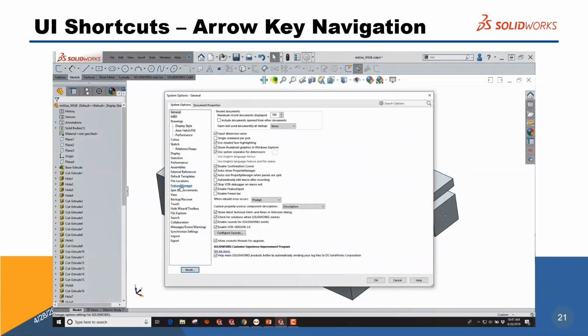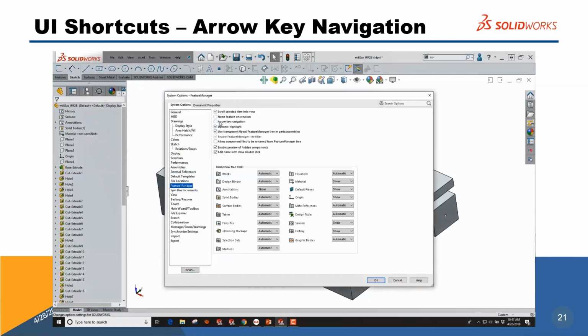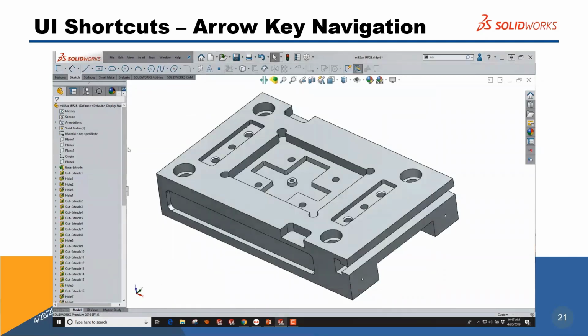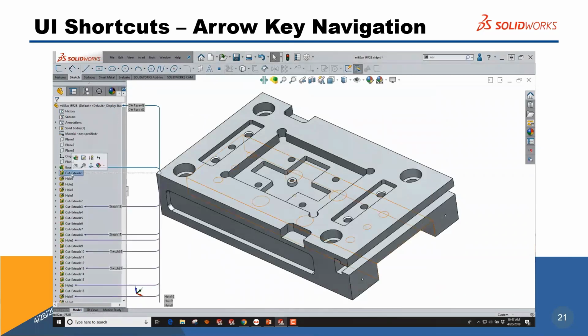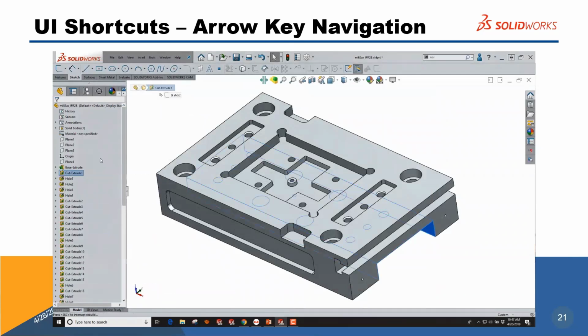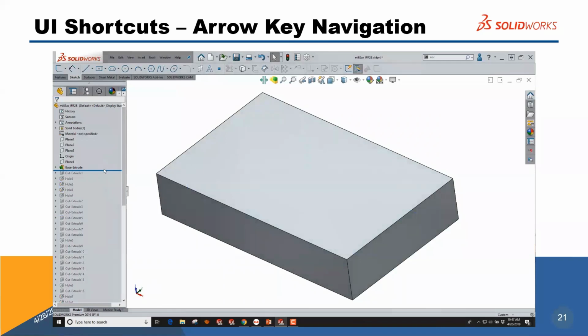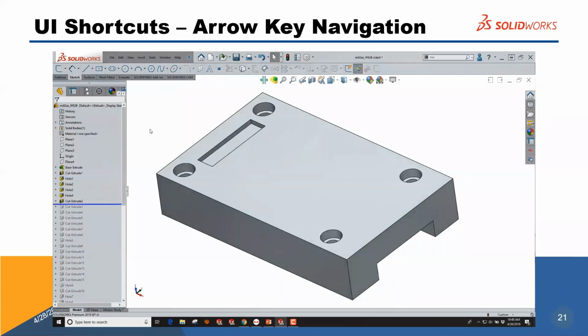Go into System Options, to the FeatureManager, and click on Arrow Key Navigation. Now, let's say I do the shortcut here and left click and bring the bar up there. Now, just left click on the arrow on the rollback bar. And now I can negotiate it up and down however I want using the up and down arrow keys on my keyboard.